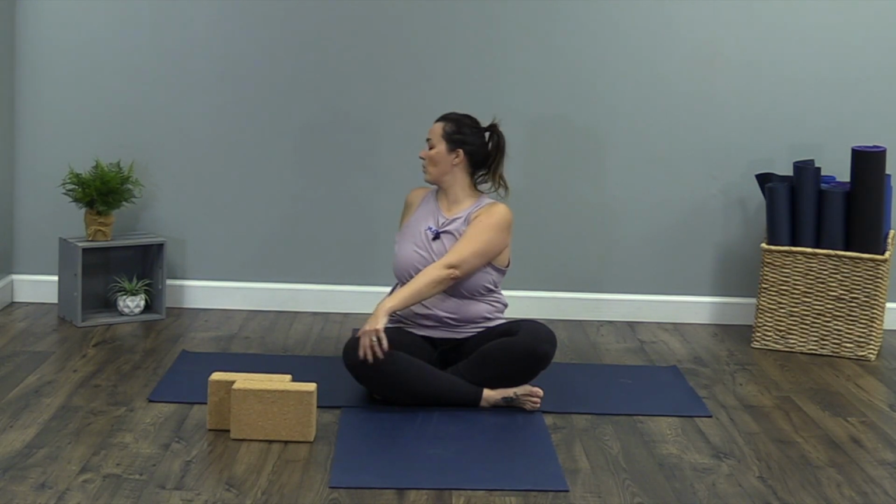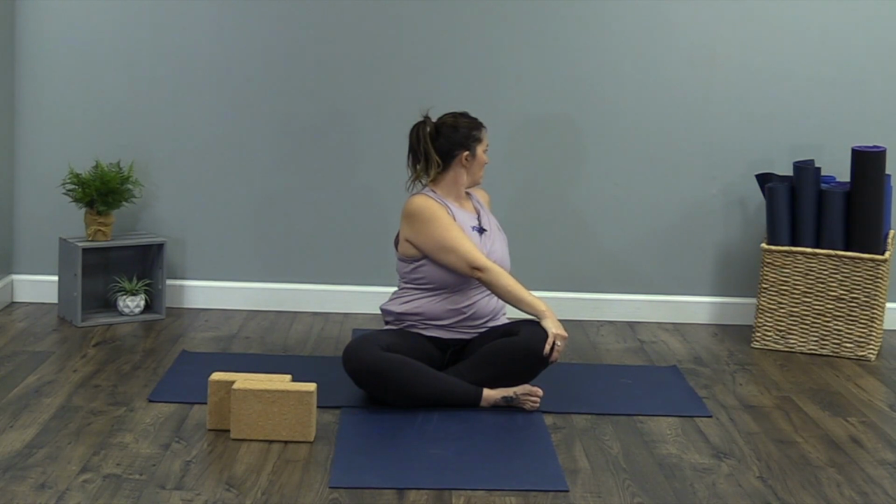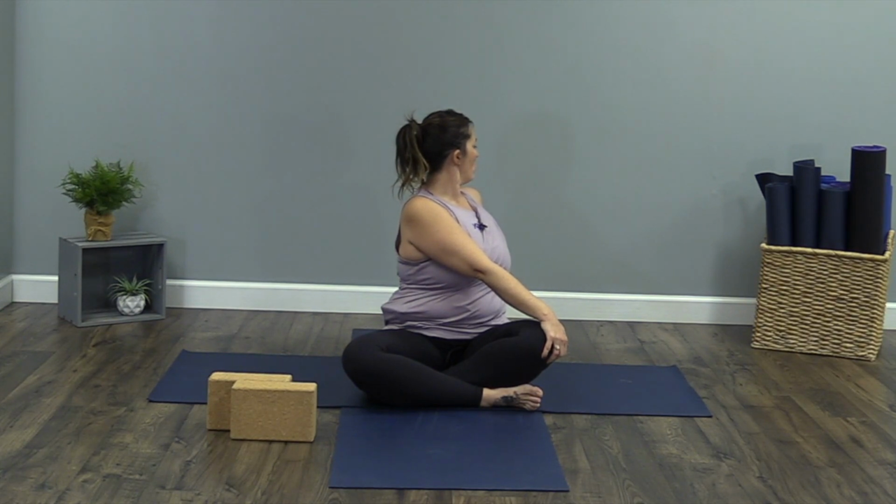And when you're ready, inhale, both arms back up to center. Exhale, right hand comes to the left knee. Left hand comes behind the back. Sitting nice and tall through the spine. Inhale, lengthen. Exhale, twist a little bit deeper. One more inhale, lengthening through the crown. Exhale, twist to your depth. So finding your depth in the twist here. Staying with the breath, staying nice and tall through the spine.